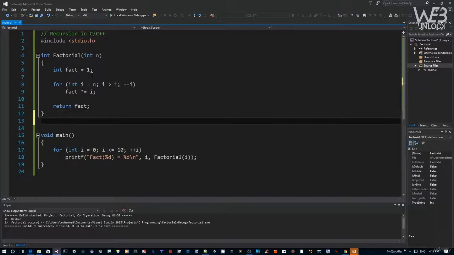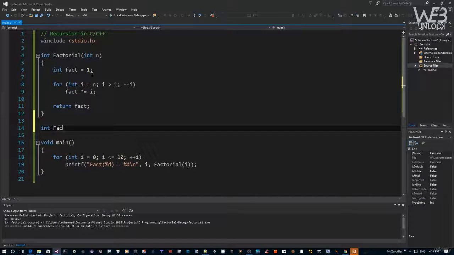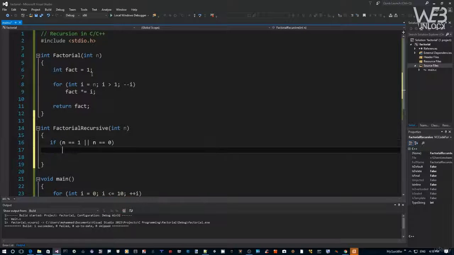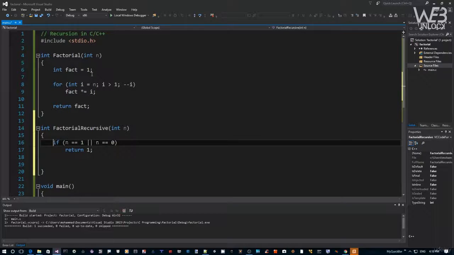Let's leave this aside and create another function, factorial 2, or you could say factorial recursive. Okay, so how do we do this recursively? If you remember from the slides, we said we want to have the simple case, the case that is easy to solve. We can say if n is 1 or n is 0, we simply return 1 to the caller. These are simple cases. We know that for the factorial of 1, we're going to always be 1. Factorial of 0 is also 1. This is the base case, or the simple cases that we can solve.